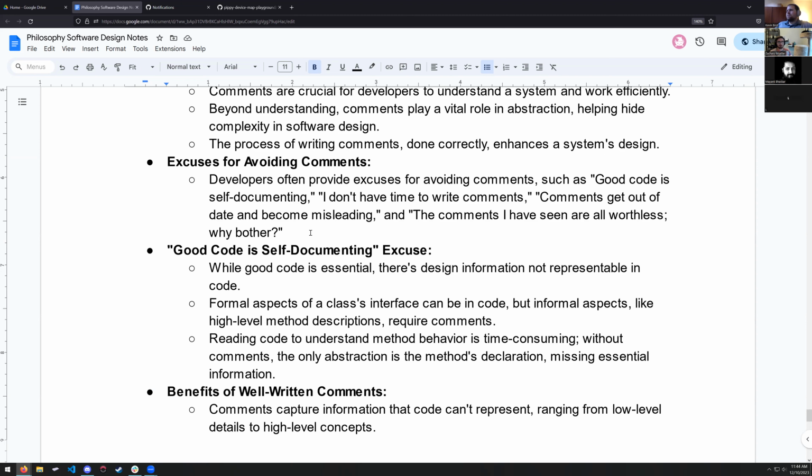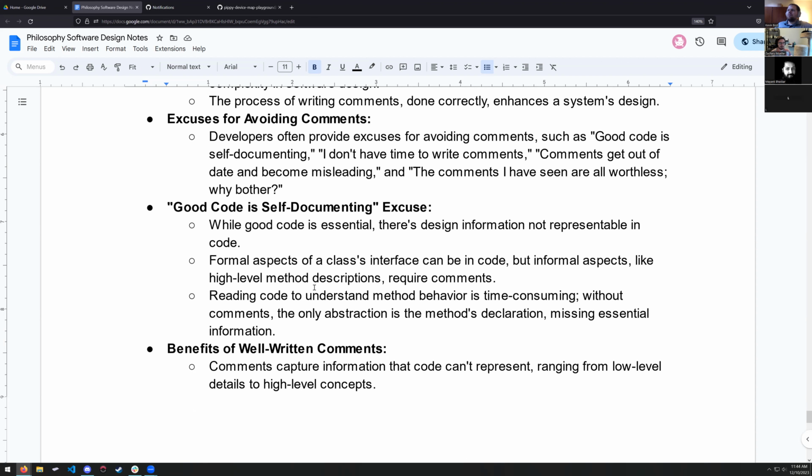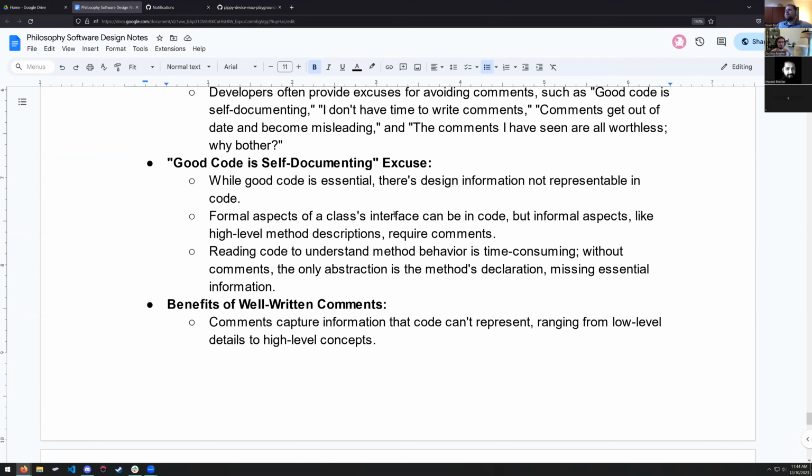Right, like you have the formal interface for a class, which is just a few functions that are being called. But even if these functions have the clearest names possible, and that's the best case scenario, and their doc string generally gives you a good idea, there still are aspects of why you're running this, the situation it's in, if it's an if else statement, why this if else statement exists. It requires comments in it. And on top of that, just reading code to understand method behavior is exceedingly time consuming.